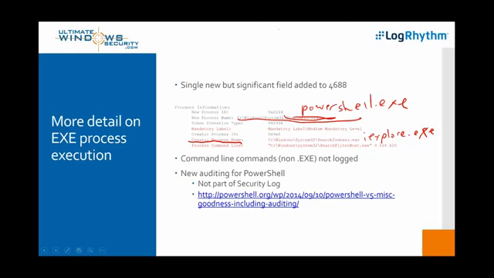Let me check my questions, see if anybody's got any on that one. It's so valuable, the stuff that they've added. I wish that they added more stuff to the security log on a regular basis. So Bobby, to clarify, is this only implemented on 2016 and Windows 10 machines? Yeah, these events and these new fields that you saw on 4688 are only available on the latest versions of Windows, yes.